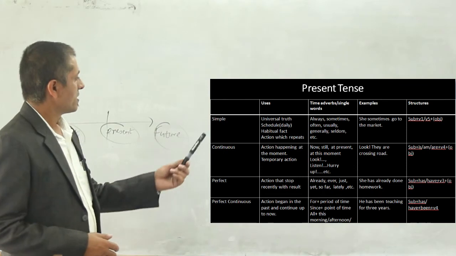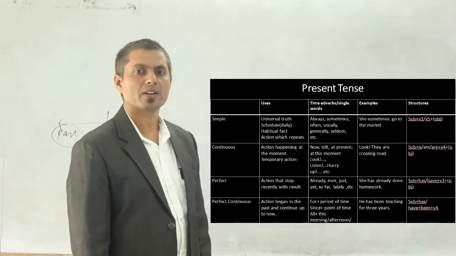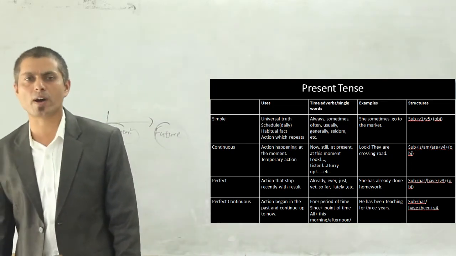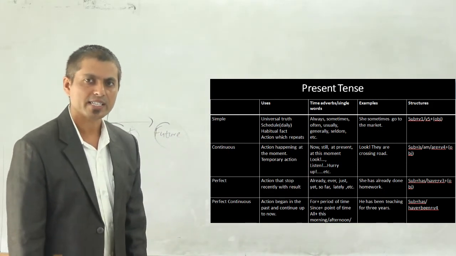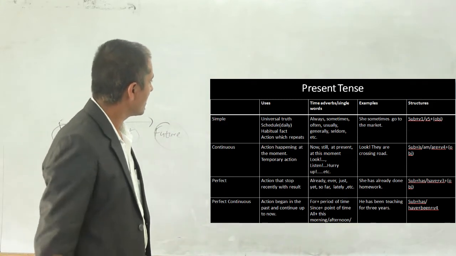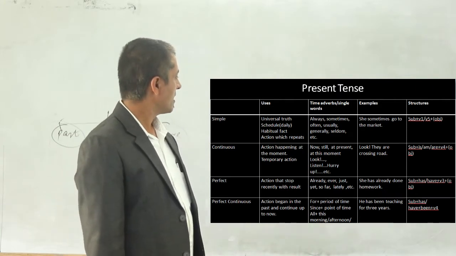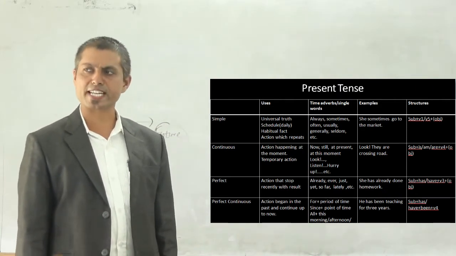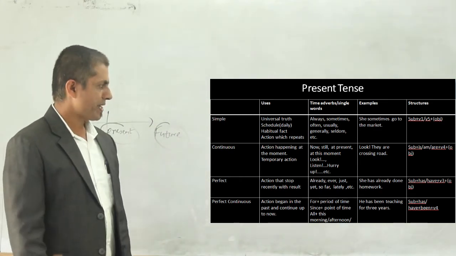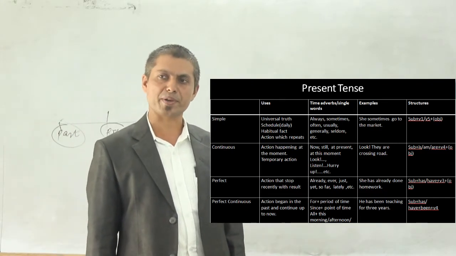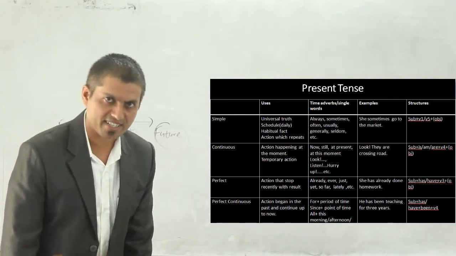Now you can see here the time adverbs of present continuous tense. Now I am teaching you. I use now because this is the time adverb of present continuous tense. Now you are ready. Now you are talking. At present, still I am teaching you here. At present I am speaking. At present it is raining outside. At this moment also refers to the present time. At this moment they are dancing, right?